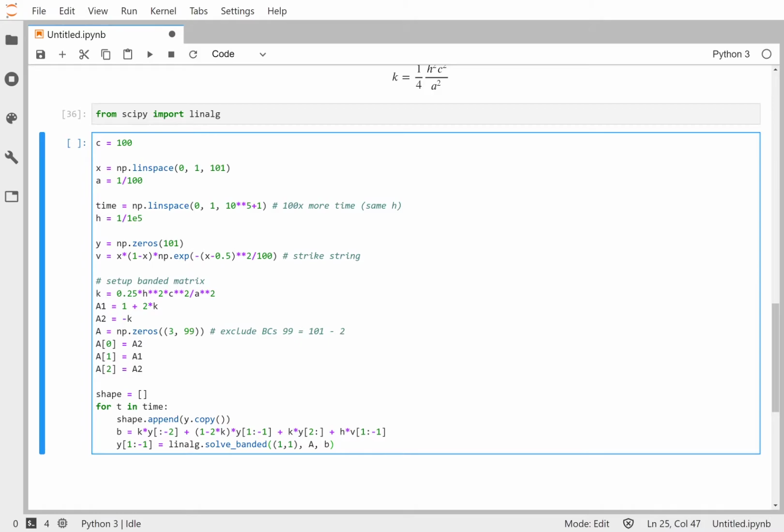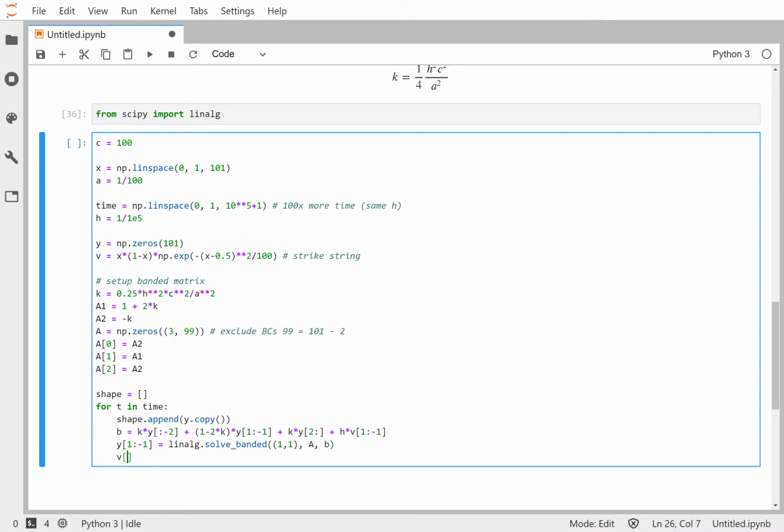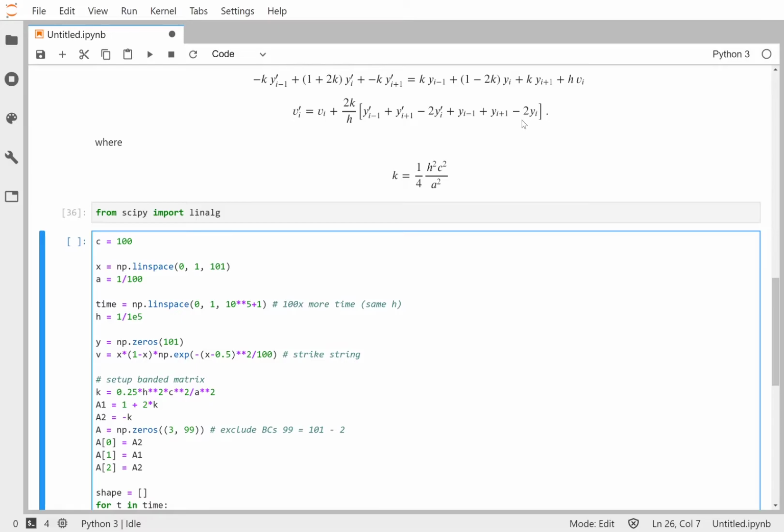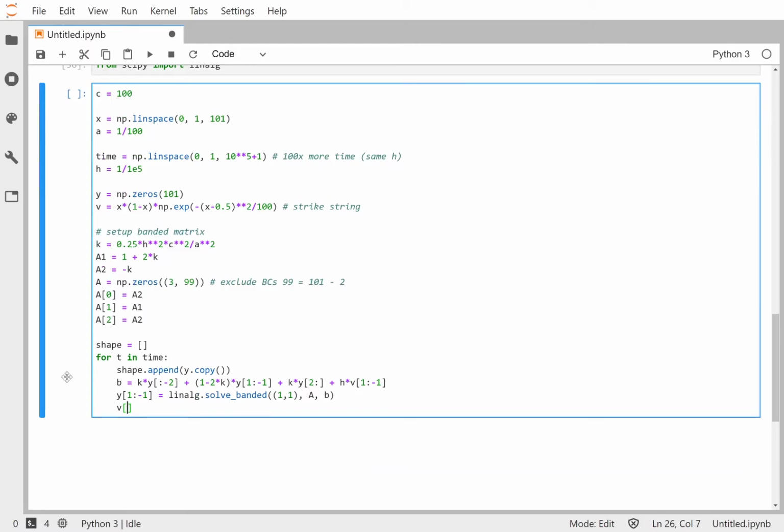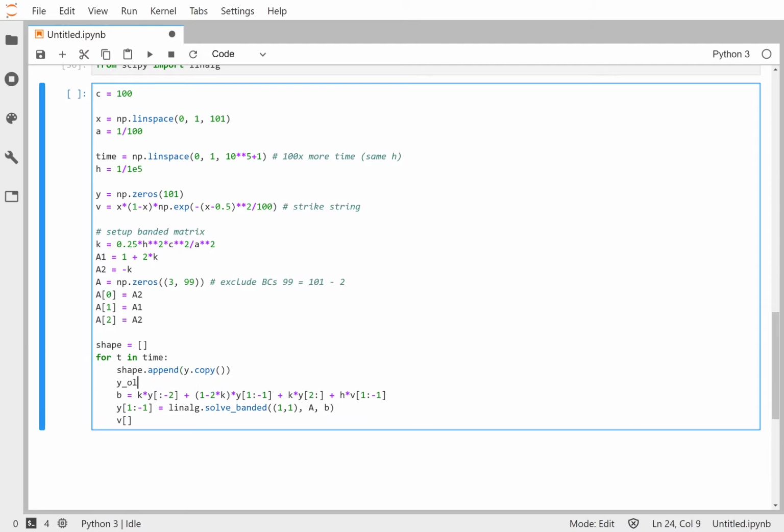Okay, and then we can set what V is going to be equal to. That would be this last line here. We don't have to do any fancy matrix stuff for it because we've already calculated values. Now do watch out. It uses new values of y and old values of y. New values of y are currently stored in a variable named y. I haven't stored any old values of y, so we should do that. We'll call it y old, and that's equal to a copy of y. And be careful that you copy it. If you just set it equal to y, that makes y and y old always identical. And as y changes, y old changes, and that leads to broken stuff.